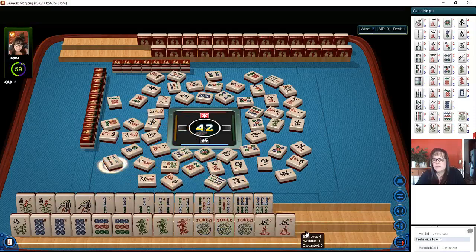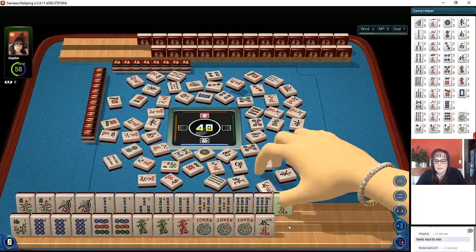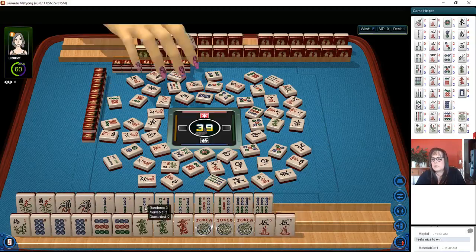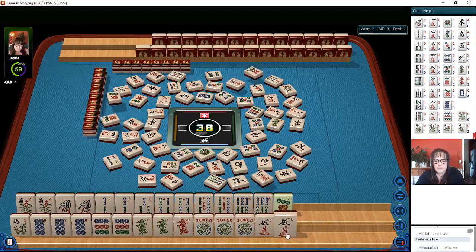Or 2, 4, 6, 8, or 3, 6, 9. They all use evens and little numbers. Characters. So let's hope they're not holding 3 threes.